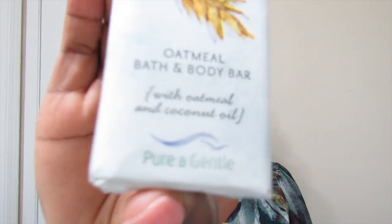Last but not least is the Oatmeal Batten Body Bar Soap. It smells great, made with coconut oil, naturally exfoliates, enriched with palm oil, and contains skin healing oatmeal. I haven't used this yet but I'm excited to see what it does for my skin. Next is the Glycerin Facial Bar, made with olive oil. It has a light scent, which is good — you don't want something too strong when you're washing your face. It has a hypoallergenic formula, enriched with vitamin E, and contains healing arnica oil. It doesn't feel greasy but it smells really good, so I'm excited to use this little bar.